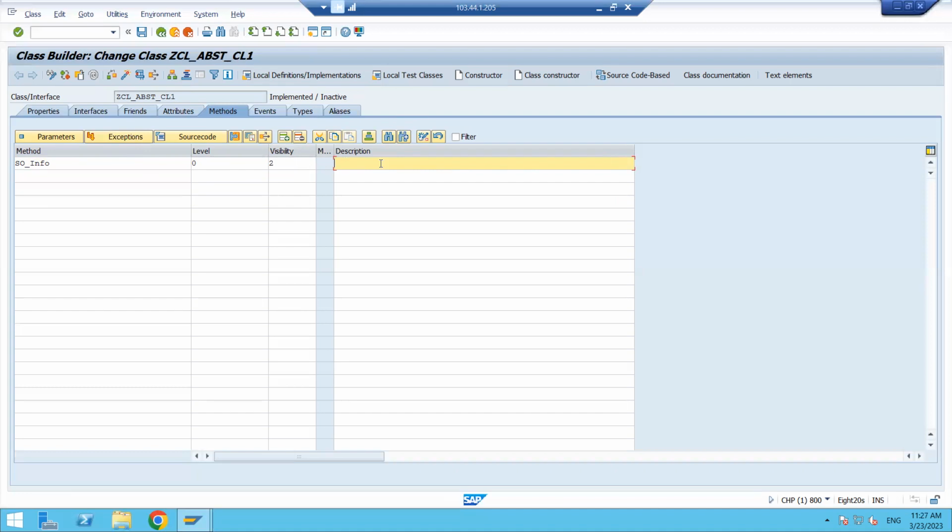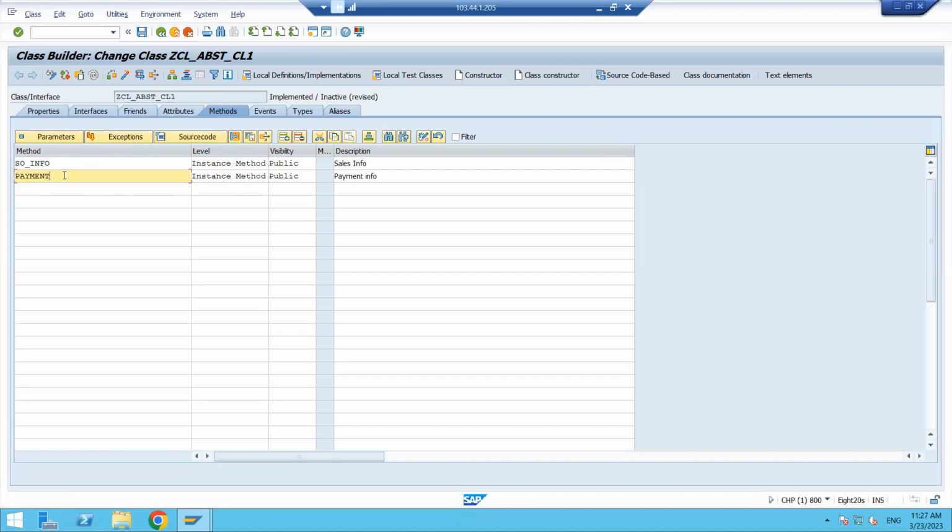Now this is the sales information, and now I will take payment. This is also an instance method and public section, and this is the payment information. The customer will pay some amount to us, so that information I will maintain in the payment method.